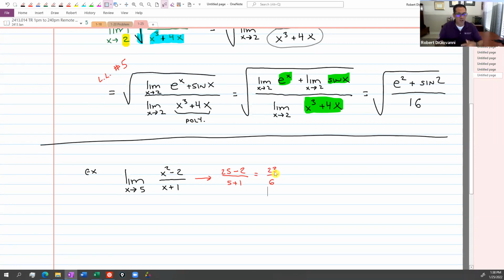There was never an issue with division by 0 or square roots of negative numbers or any domain problems, right? 5 went in nice and smooth and easy, nothing bad. The direct substitution property says you're allowed to do that, and this will be your answer, and you're done. Okay, you are done. That's your answer.